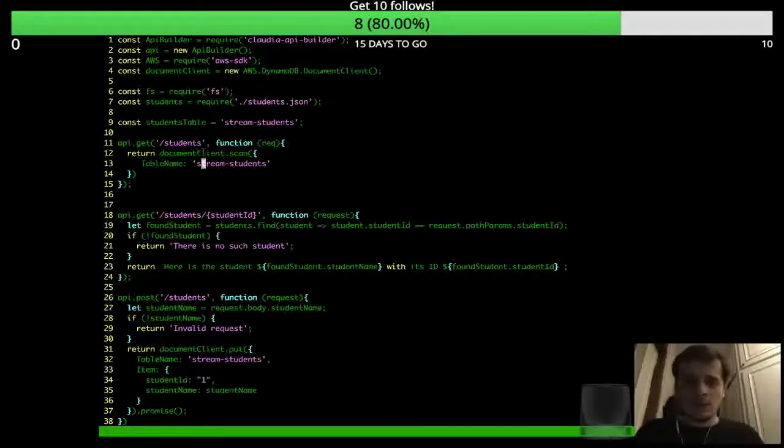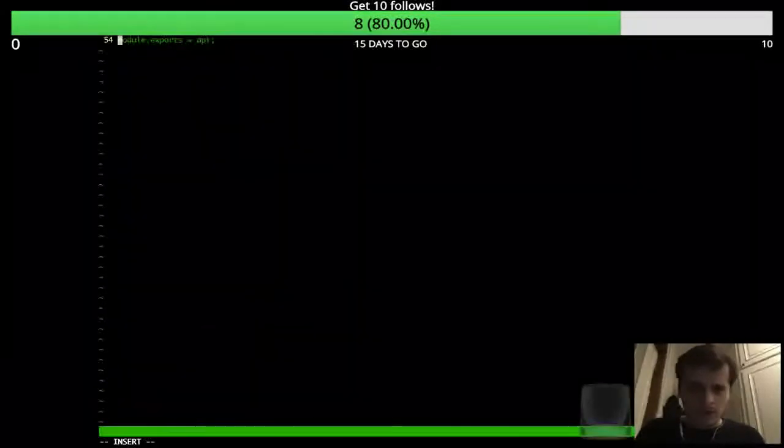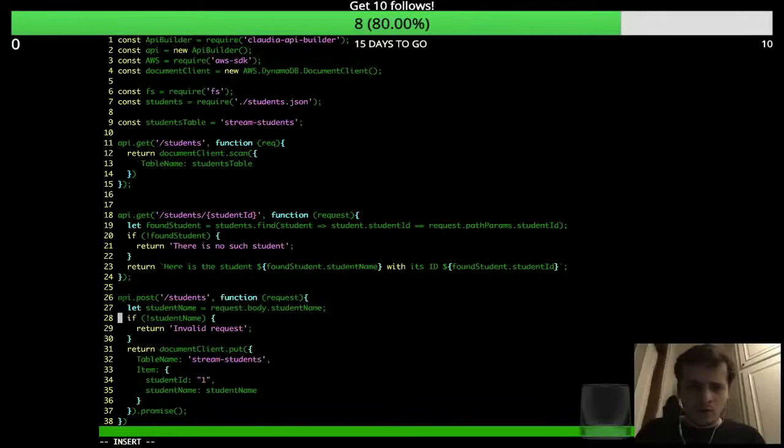So now we come back here, and we are going to replace this table name. So you can say table name students table, which we defined above, and here we are going to go back to where we use it again. It's going to be students table. Some may be asking, okay, why are you actually doing that? I mean, why did you set the stream students text, like the name, into the students table? For some people it's quite obvious, of course, but let's explain just in case somebody is still asking.